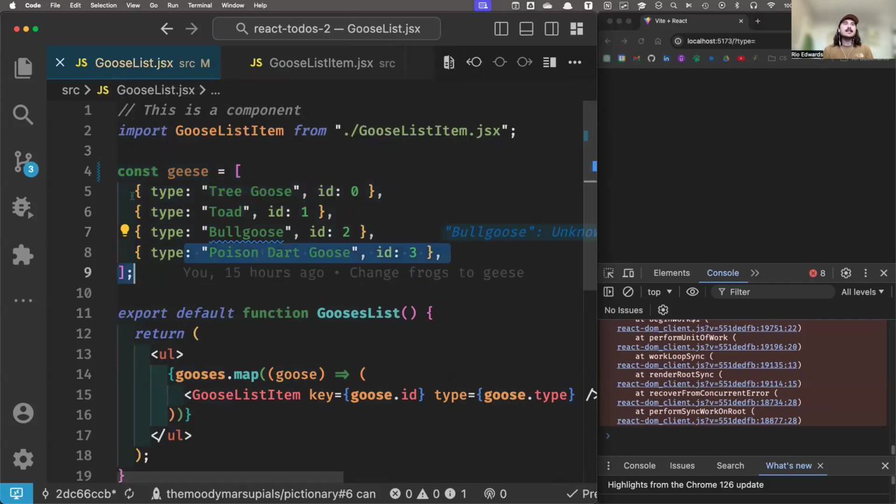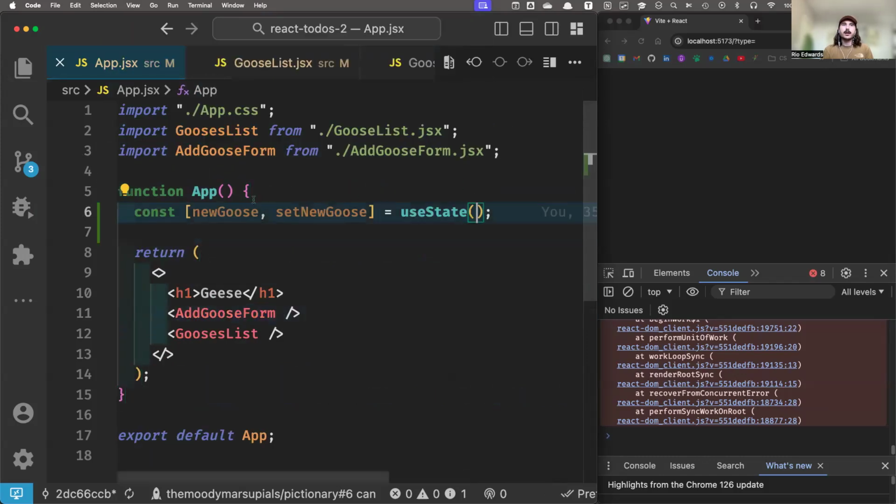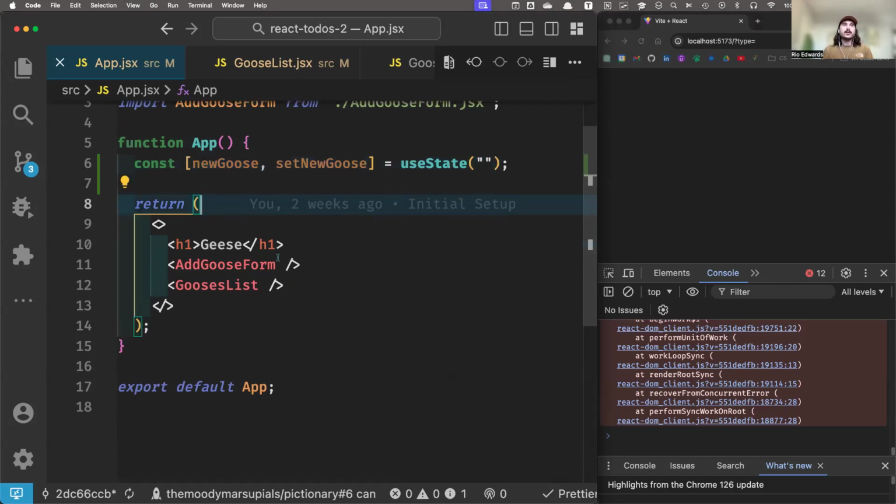So geese are actually, in this case, an object with a type and an ID. But just to simplify, for our case, we can have the new goose just be defined as a string that's the type of goose. And in your case, it would be the title of the to-do. And then at some point, it'll get an ID and become an object potentially. But for now, we're just going to make the new goose an empty string, and then we're going to want to set it inside our add goose form, right?